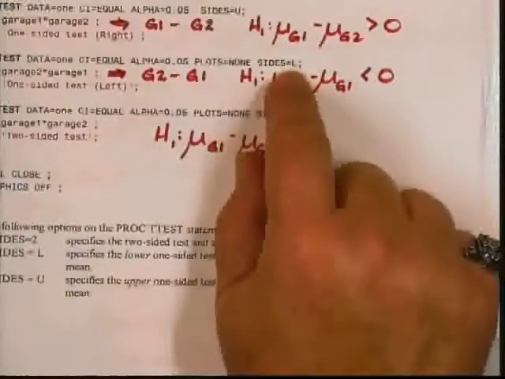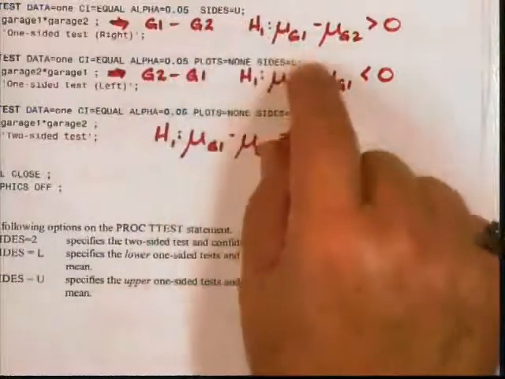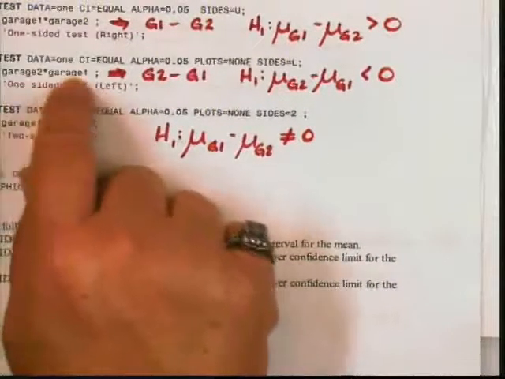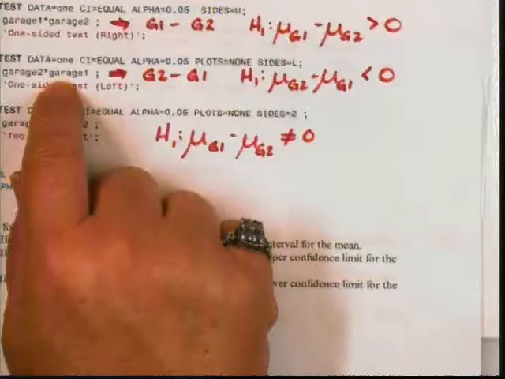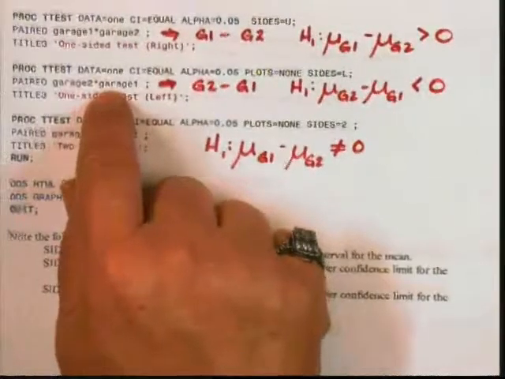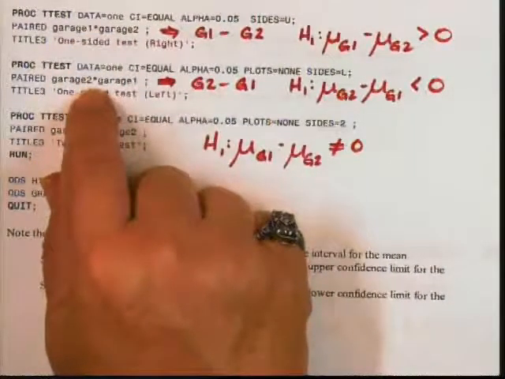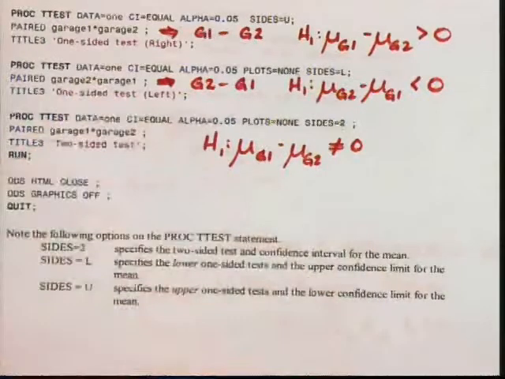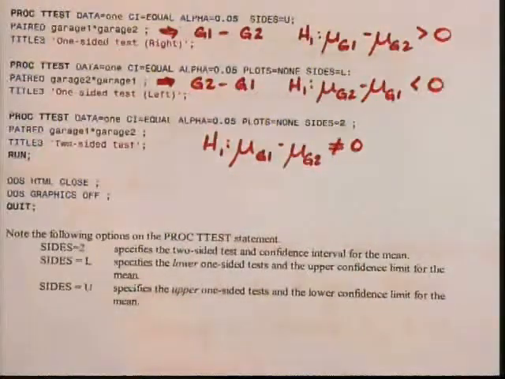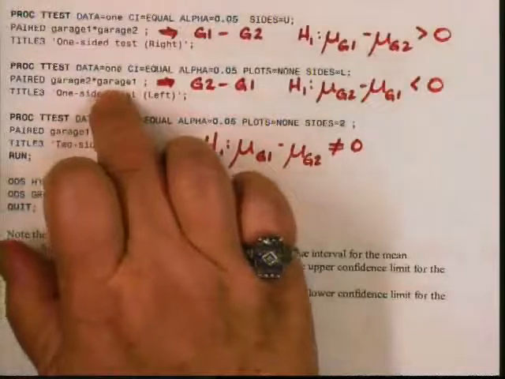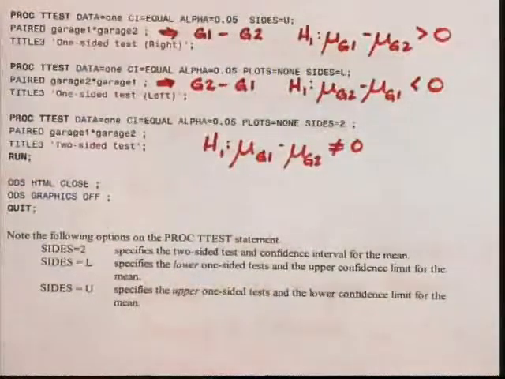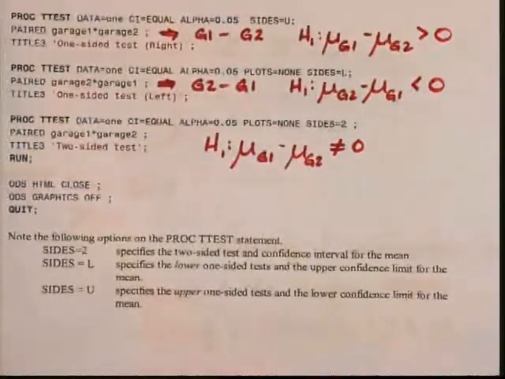Program back over here. All right, here I did that was an upper test. Now the lower test, or the test to the left. Notice the order here is different. It's garage 2 asterisk garage 1, different order here versus here. If I would have put garage 1, garage 2 here in a left side test, I don't have any evidence to support that. I'd have a very large p-value, essentially 1.